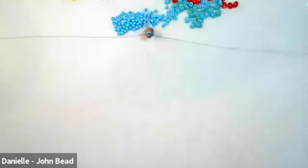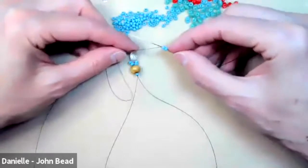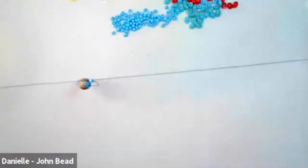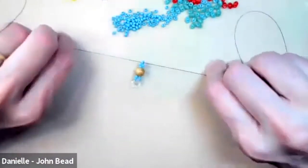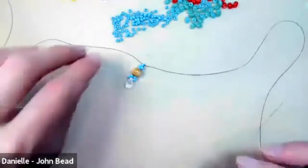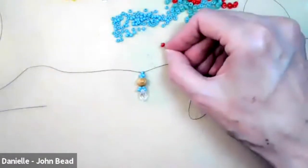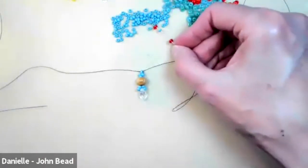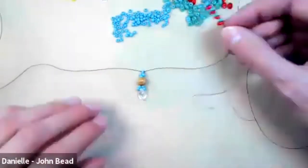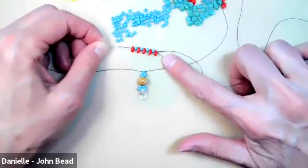And so we need to create that little right angle weave segment. So 2 8s on one needle, 1 8 on the other, and cross just through that second bead added on the first side. So you'll get what looks like a little right angle weave square. Okay, and so from here, it's 5 super duos that are spaced with an 8mm bead. 2 and an 8mm bead. Oops, there's 4 and 5. So 5 super duo beads. Pick up whatever hole, it doesn't matter at this point, with a size 8 seed bead in between each one.